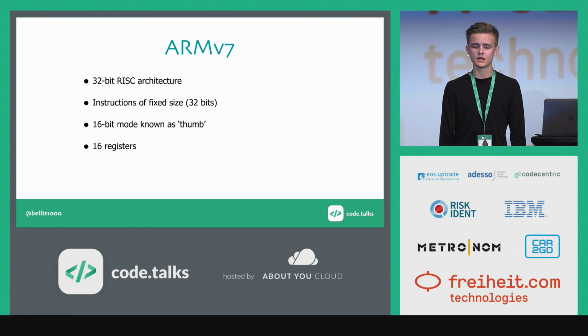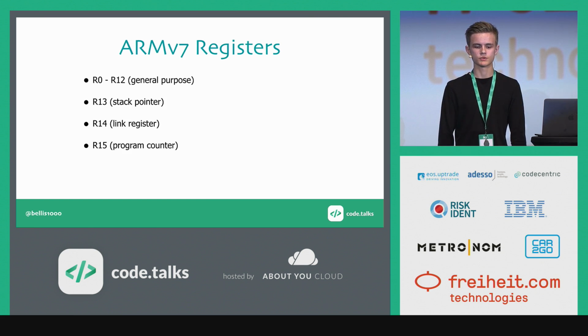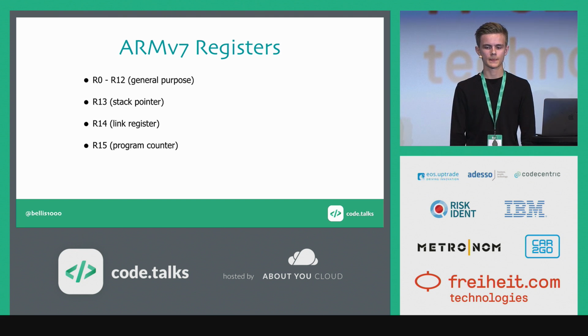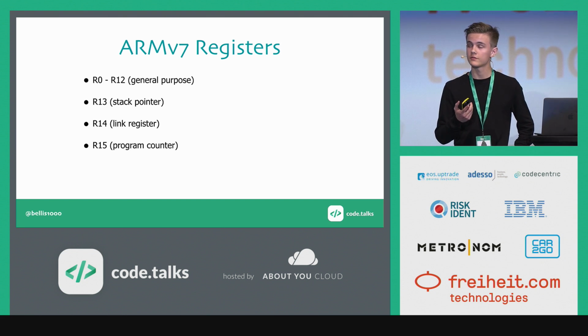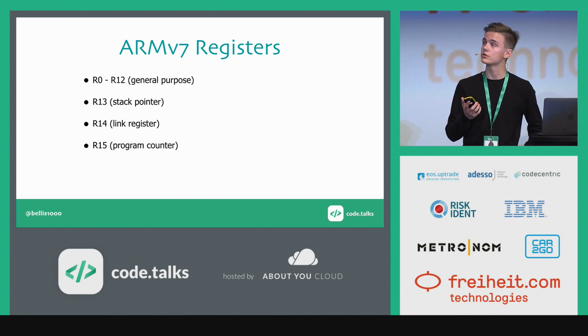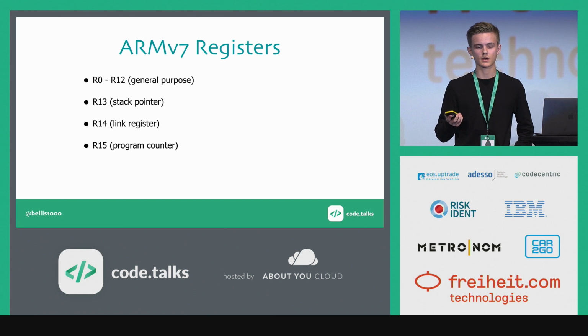And you have 16 main registers that you need to know about as an assembly programmer. These registers are labeled from R0 up until R15. Now the first 13 of those, R0 to R12, are all general purpose registers. So you can use these to hold any values that you need for calculations. And the first few of those are used to pass arguments to functions. So unlike some other architectures, on ARM, you don't pass arguments on the stack. You pass them directly in the registers.